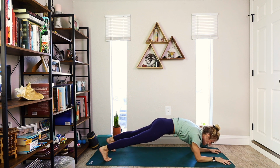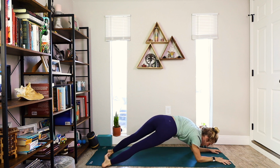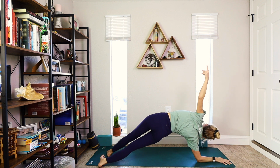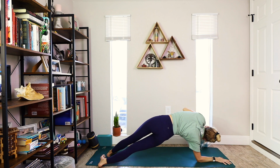Take a breath in. Exhale, lower both heels to the right. On your inhale, lift your left arm up for a forearm side plank. Now bump your hips a bit higher. Squeeze your inner thighs closer together. Take a breath in. Listen carefully. Exhale, left hand to the mat. So not your forearm, but your hand.